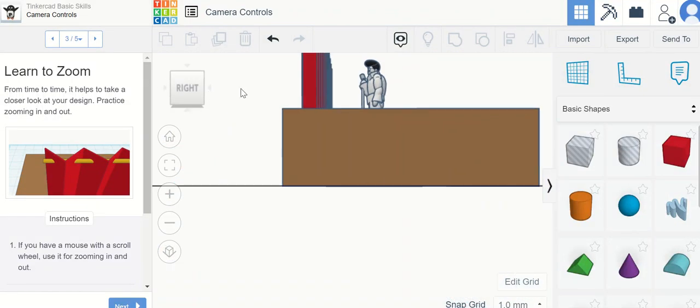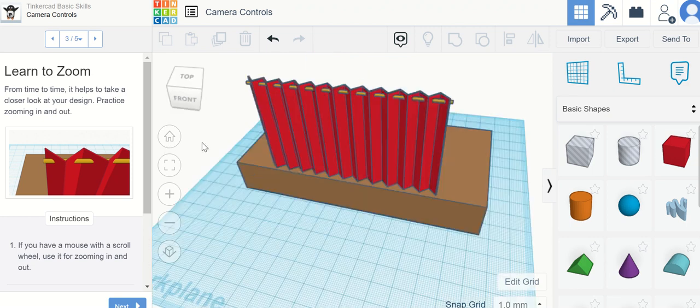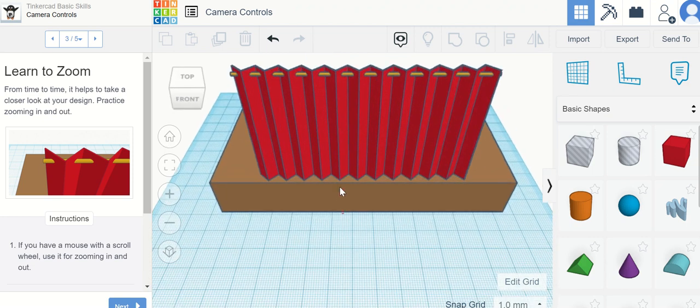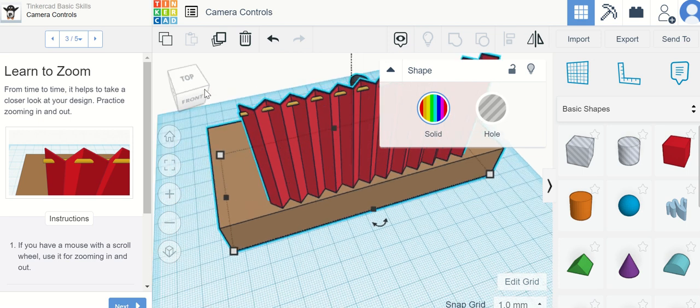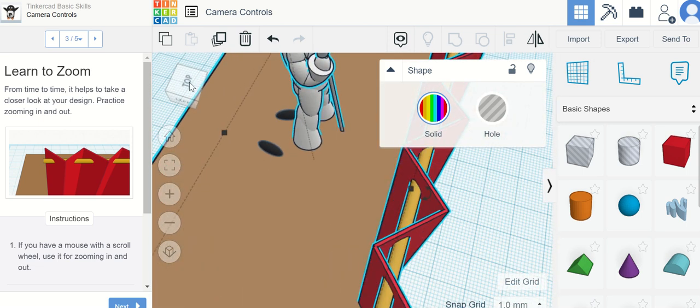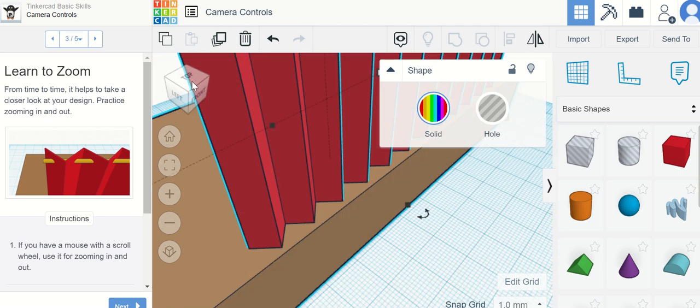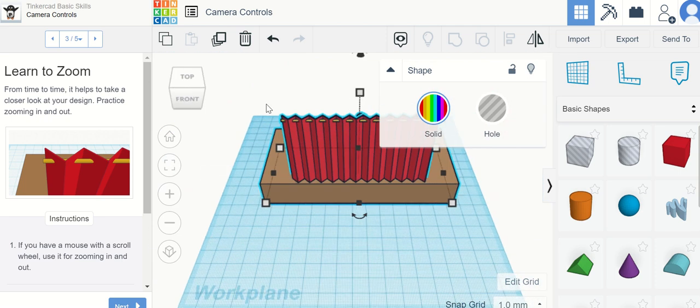Maybe that's what we want to look at. And we can zoom in or out. So it's just getting used to what we're doing. So if you zoom in, maybe you can get a closer look at what you've got going on in your design.